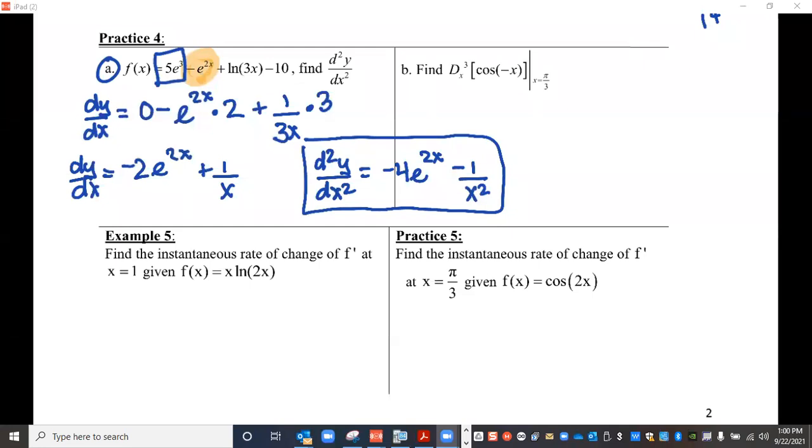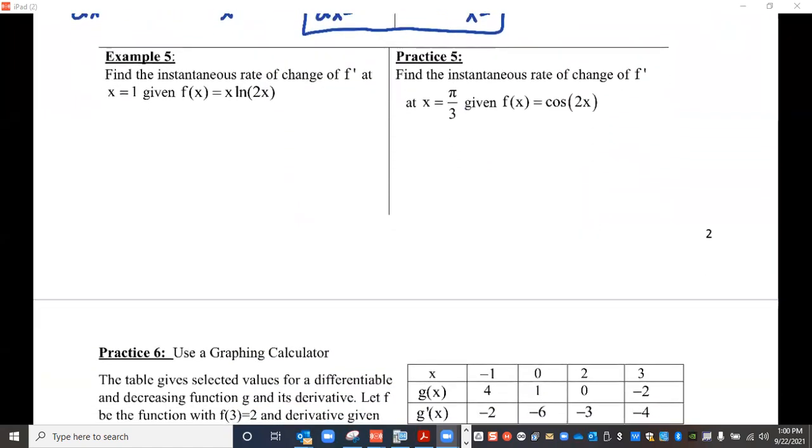So any questions, like I said, on finding your second, third derivatives if you need to? Again, spiraling back in some vocabulary we looked at back in unit 2. They're asking us to find the instantaneous rate of change. Remind me again, what does that instantaneous rate of change actually mean? What are we going to find? We're going to find the derivative.